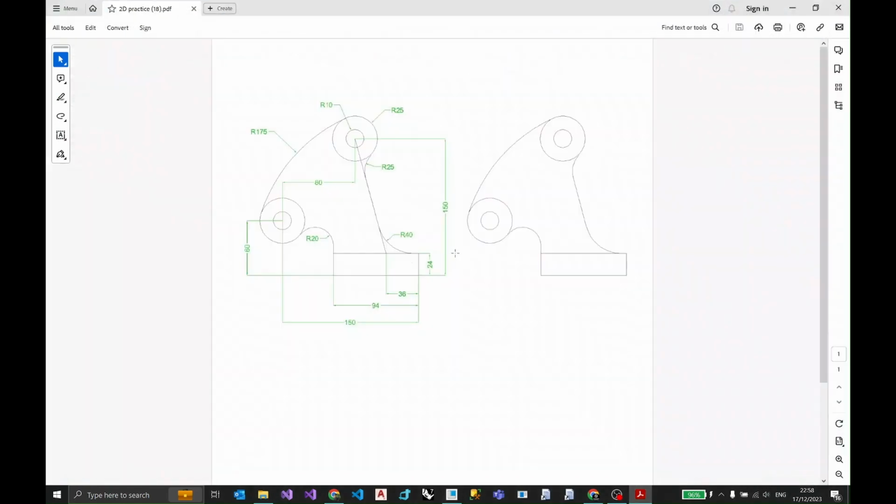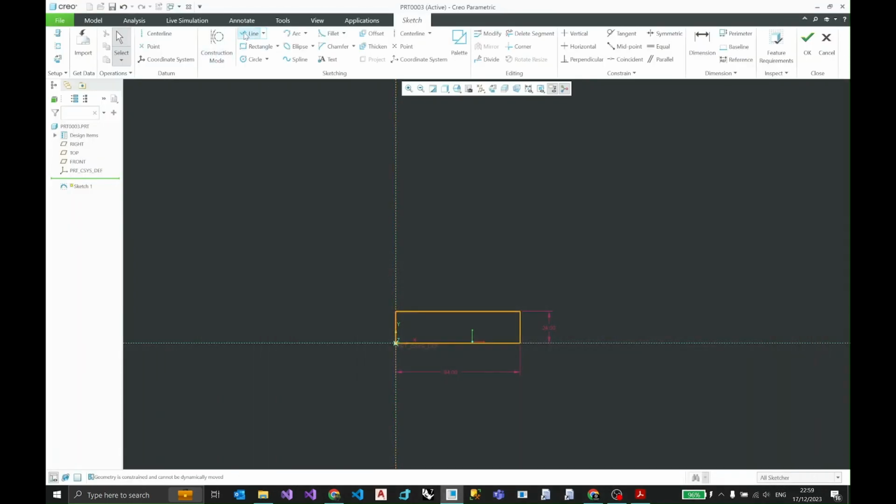So yeah, before that, I'm gonna make this line that we can see over here. Yes, we can make this line that's gonna serve as this section. So you can see over here that it is 36 millimeters away in horizontal from this point and 150 millimeters in vertical from here. So I'm gonna go over here, select the line command, and then put the first point anywhere on this horizontal line, and then keep going, and then left click again, press escape to exit the line command, and now we can dimension this.